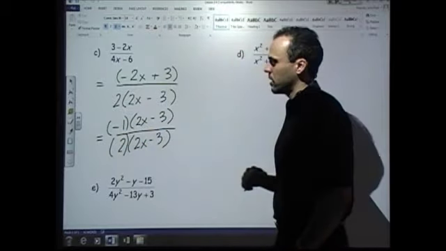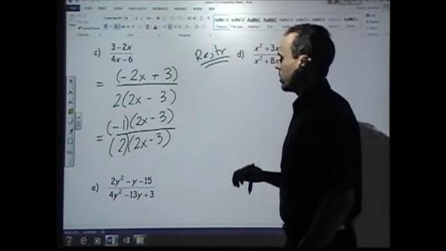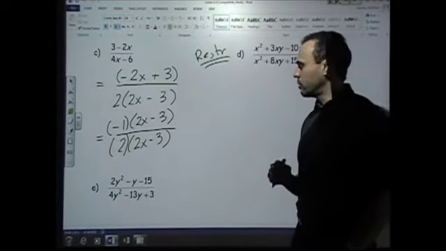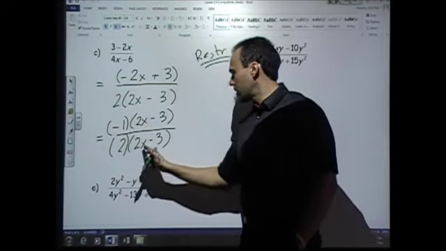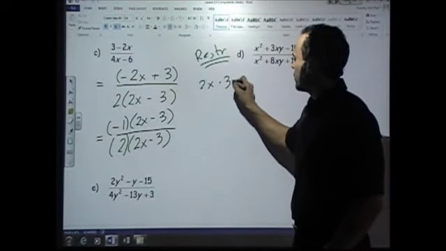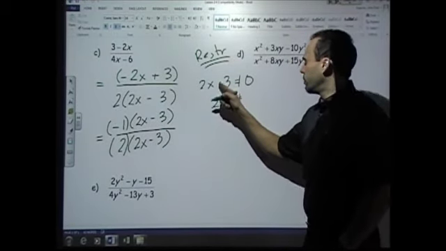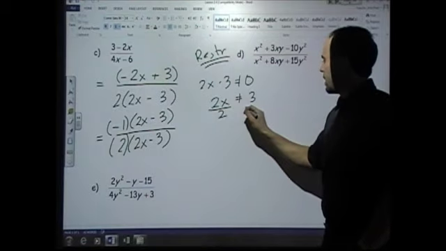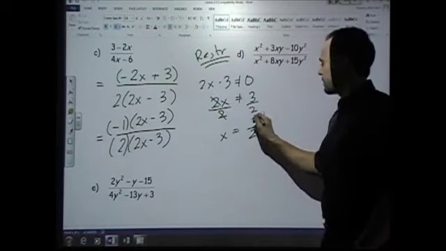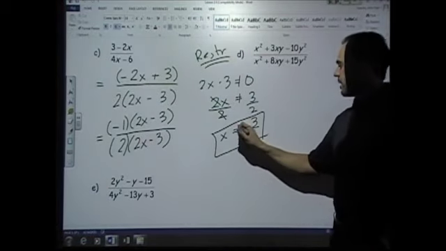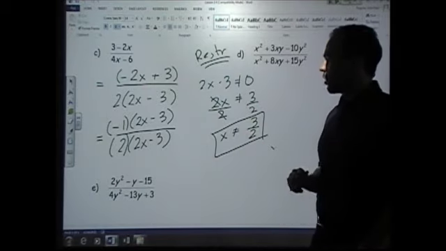Now, I'm not going to cancel things out yet. I have to state restrictions. So remember, restrictions are only the bottom factors cannot equal 0. Tops are okay. So this factor can't equal 0. It's a 2, so that's okay. This 2x minus 3 cannot equal 0. Well, if that can't equal 0, that means 2x cannot equal, bring this over, positive 3. And then if I divide by 2 from both sides, I get x cannot equal 1.5, or 3 halves. So it is undefined at x equals 3 halves. That's the only restriction.